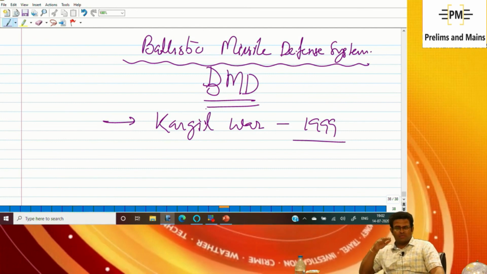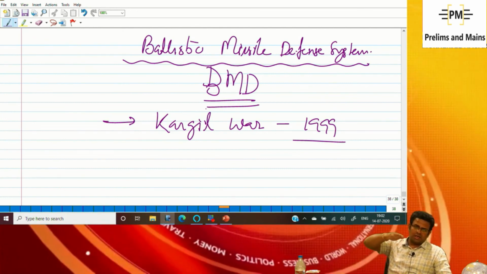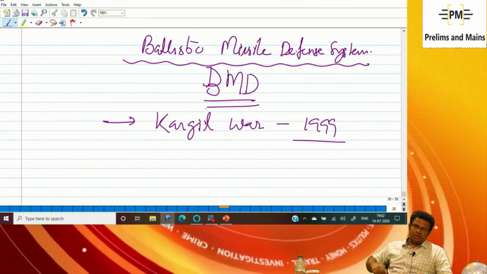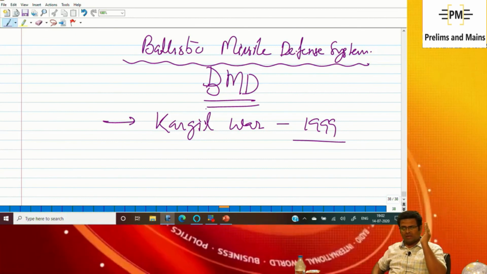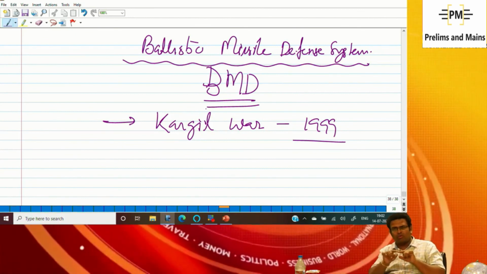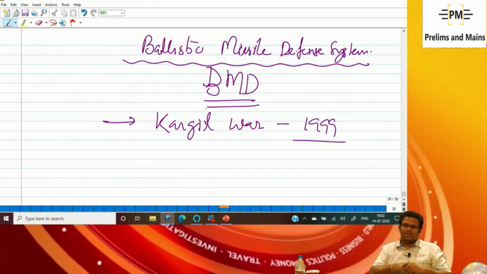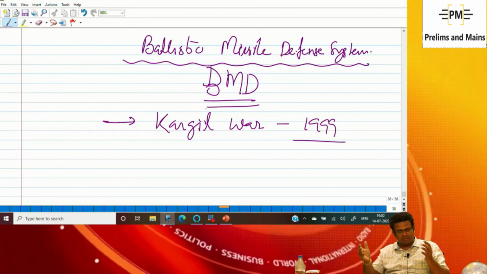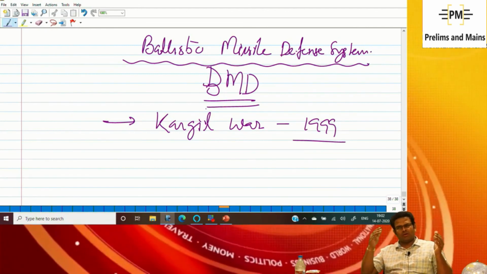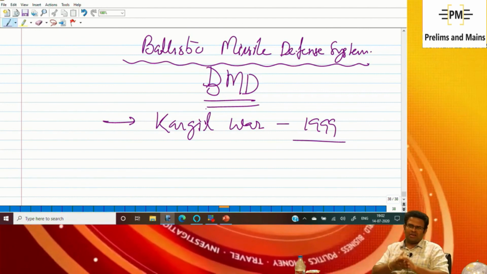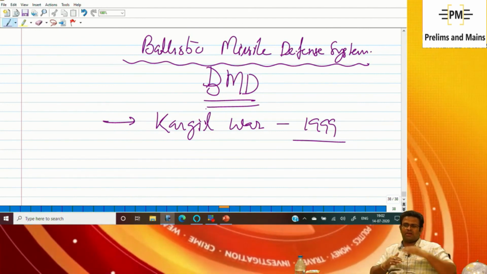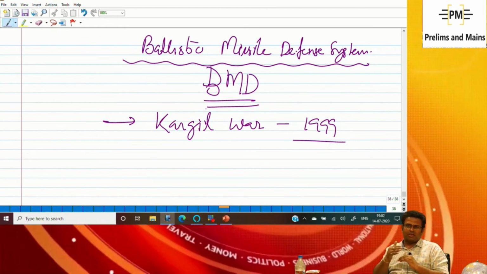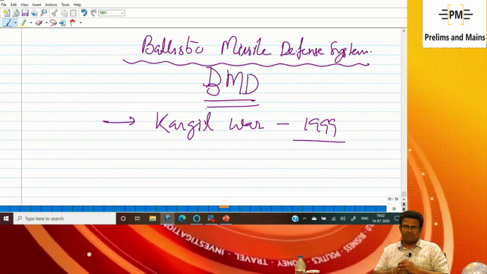Cruise missile, beta, it should move horizontal. Earlier, when I started defense technology, I said that it should move. But when I said land, sea, air, and thereafter wrote cruise missile, it does not mean that it is a cruise missile. We have said the BrahMos 1, BrahMos 2 and nearby, all are land, sea, air, and they are cruise also. Therefore I have written there land, sea, air, cruise together. Otherwise it does not mean that anything which can be launched from land, sea, air will be a cruise missile. Clear?